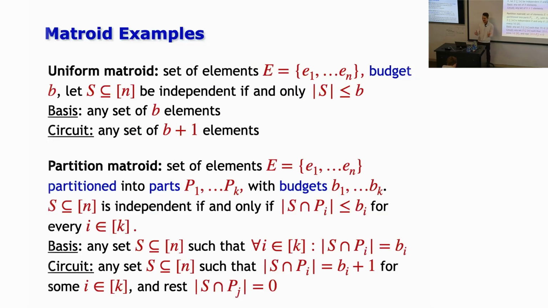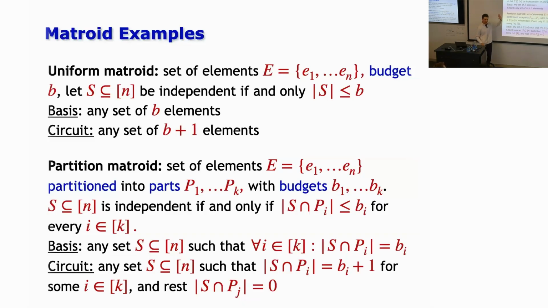And so then we also have this last example of the partition matroid. Again, it's like the disjoint union of these uniform matroids. And a set was independent if and only if you didn't exceed the budget in each one of these parts. I don't know if it's exactly clear to see, but a basis, a maximal independent set, will just mean that you exactly meet the budget in each one of these parts. So S intersect P_i is exactly B_i. A circuit, a minimal dependent set, just means in a single one of these parts, you exceed the budget by 1. That's the smallest possible dependent set you can have. Perfect. Are there any questions about this?